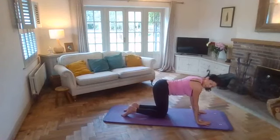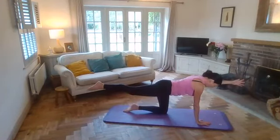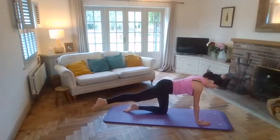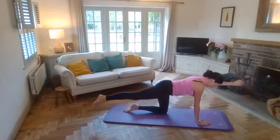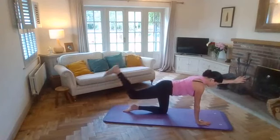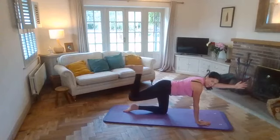So just reset yourself. Make sure you're back in a really good line. Breathe in, extend, free off that hand. Hold. Stretch. Into the corner. Keep going, keep going. Come back. Hold and curl. Remember, you're thinking about the hand that's on the floor. Don't put too much weight into it.